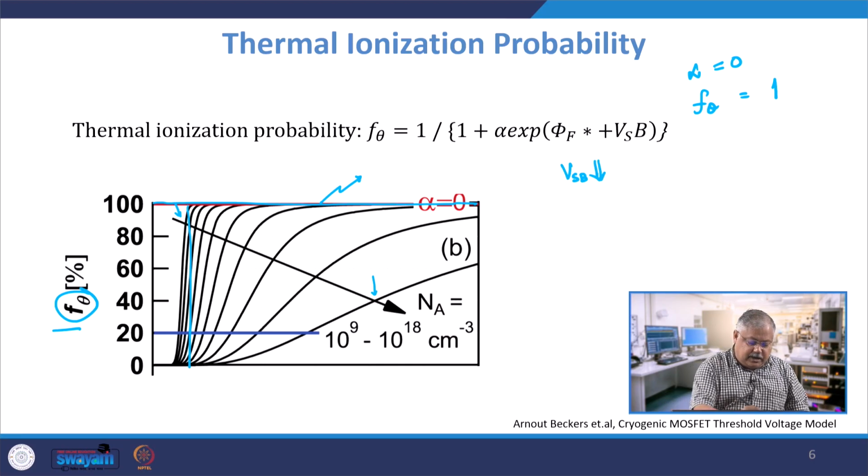That is the reason you see it falls down. If you look at this particular point, 10 to the power 9, I have got f theta as about 90%, whereas for high values it is somewhere around 10 to 15%. This is one observation which you get. Therefore, if you want full complete ionization to happen, so that the contribution is 100%, there are two ways of doing it. One is to reduce the value of Na, which we are anyway doing because of scaling, and keep your VSB at a relatively smaller value. Then that will ensure that the thermal ionization probability is larger. A more important point is, as you make your VSB as large as possible, the f theta value also starts to increase.